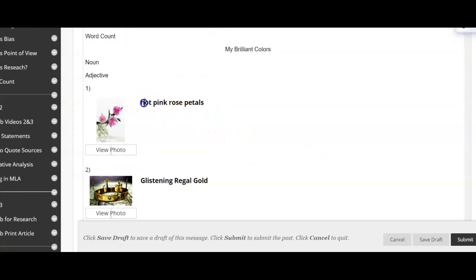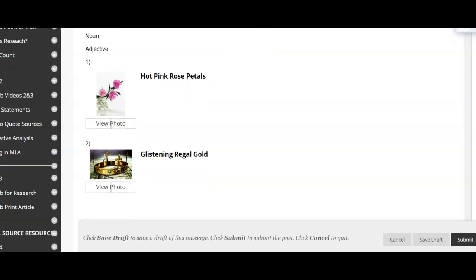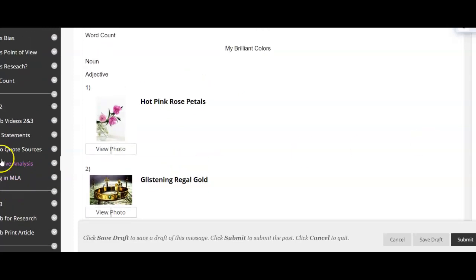Oops. Let's keep them all the same so they're all pretty. And then as soon as I've completed 30 of these, with making sure that I use at least 2 adjectives or 1 super fabulous adjective, I'm going to submit. And remember, the key is that I be able to close my eyes and say the words and see the shade of a specific color. That completes this tutorial on how to show your brilliance with your color descriptions.